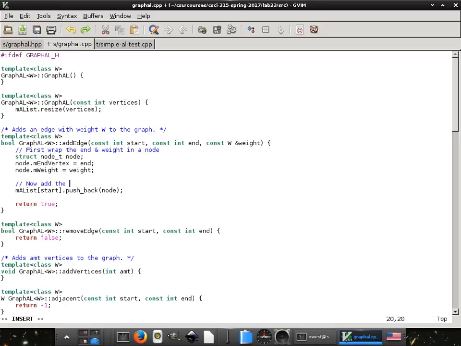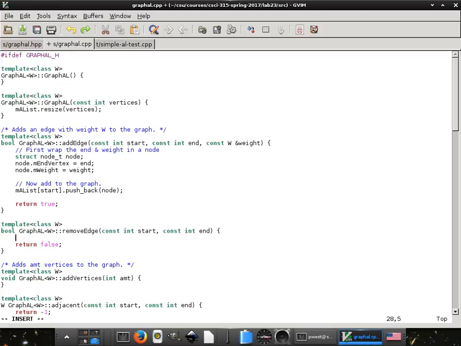Now add to the graph. Oh, okay. Well, that's good.